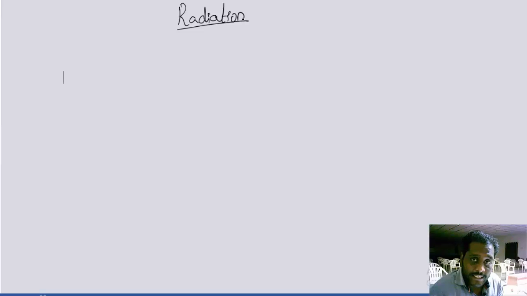Welcome you all back to the lecture series on radiation heat transfer. So far we have discussed what radiation is, the basic laws which govern radiation, and then the radiation shield concept. Now we are going to see how radiation heat transfer happens between two surfaces and three surfaces. Before getting into that problem solving method, we are going to see some basic definitions, which are irradiation and radiosity. First one, irradiation.